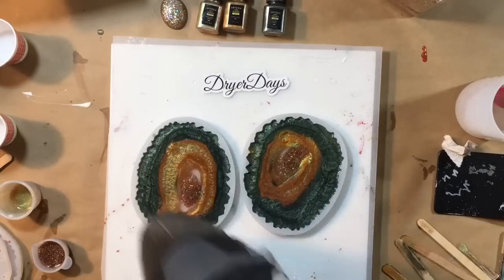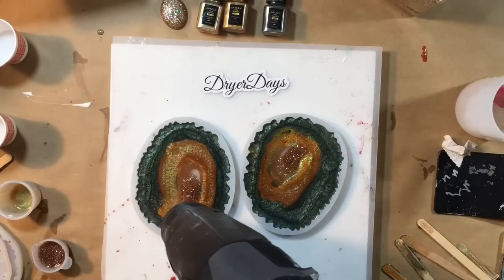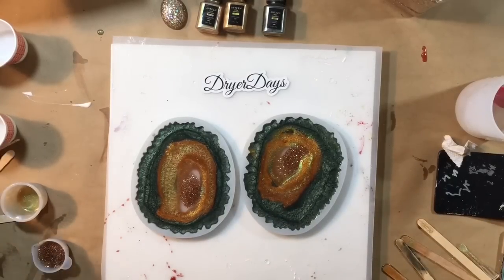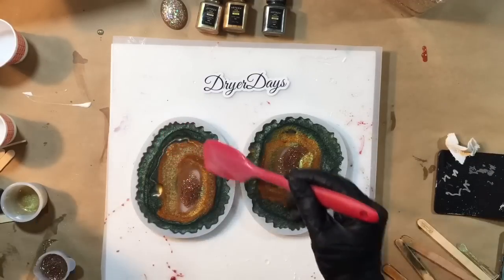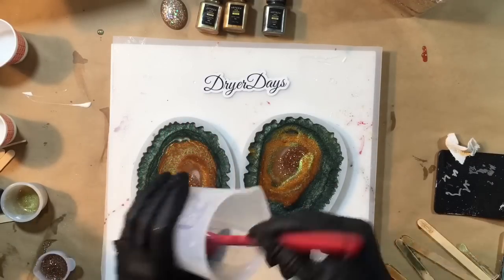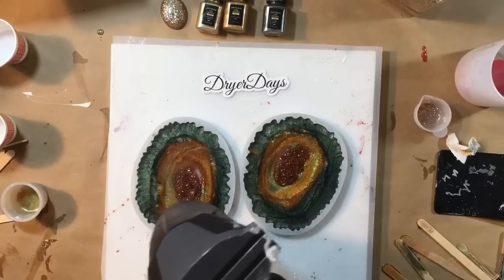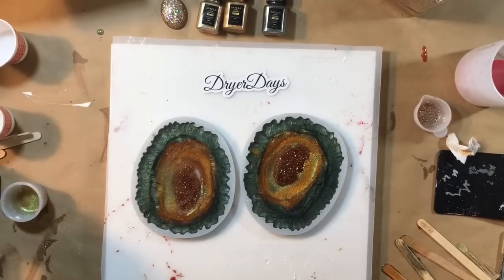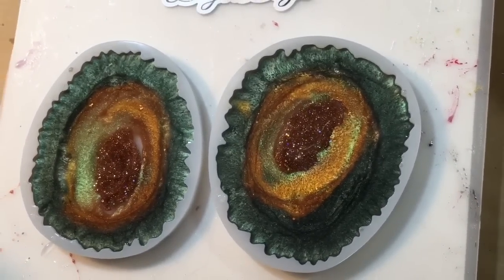And again, light heat, keeping the heat source moving, not staying in one spot too long, and no torch, no open flame at all, please. Save your molds. And drizzling some clear on top to give some beautiful layering effects. And a little heat one last time. And a little close up before I set them to cure.